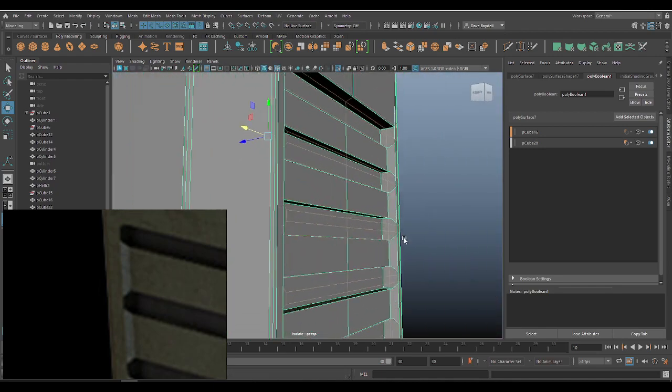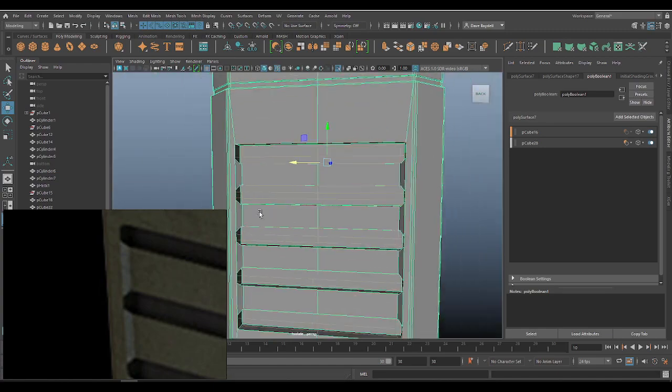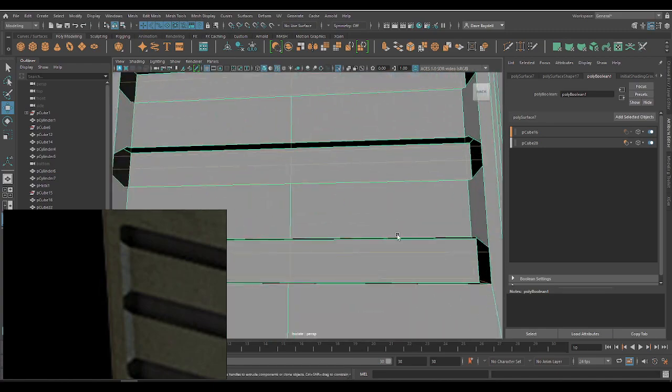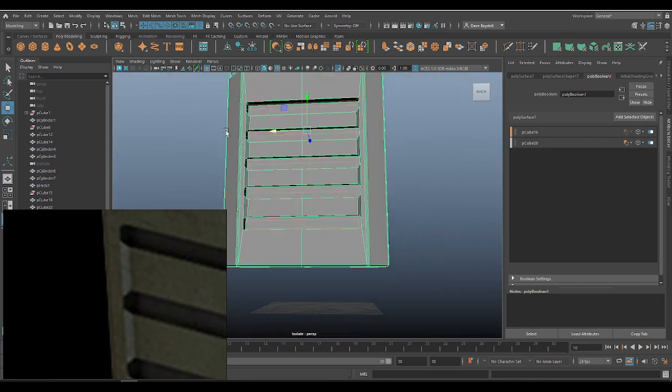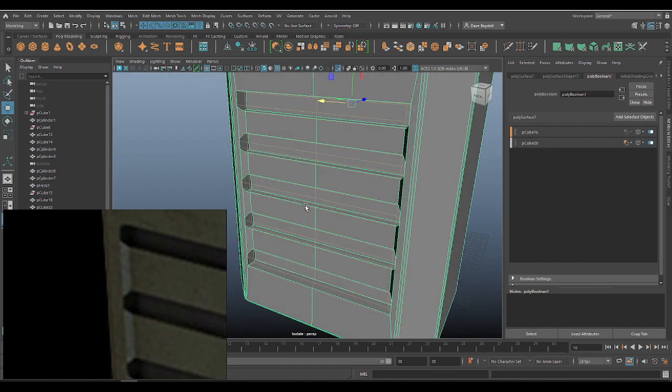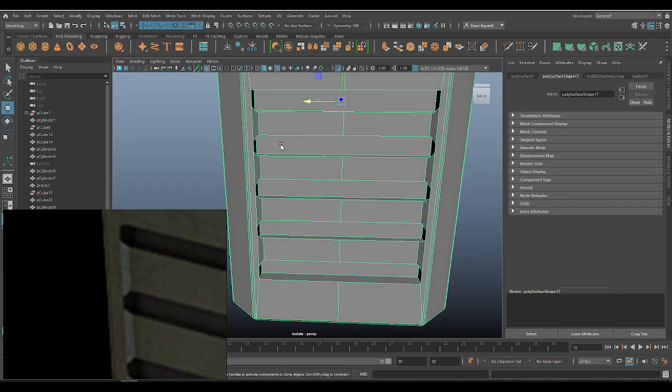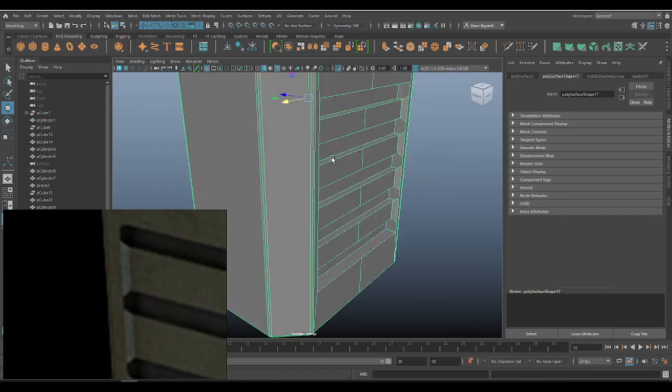Look at that. Cool, so I'm happy with that. Now, if you're not happy with that, Control Z back. Oh, sorry, just get rid of the Boolean altogether. Control Z back, and then start again. But I'm happy with that, so I'm just going to go edit mesh, delete all by type history. Boom. So then I'm committed to this Boolean now.